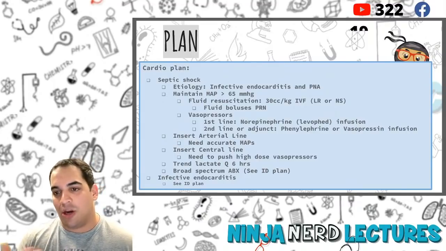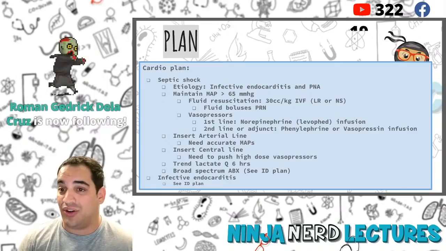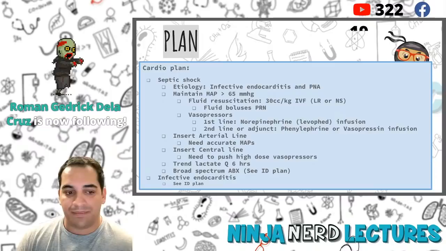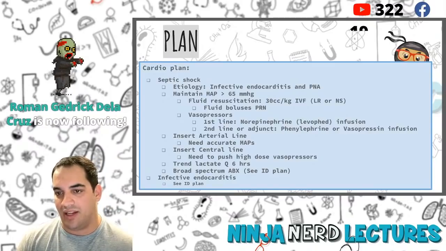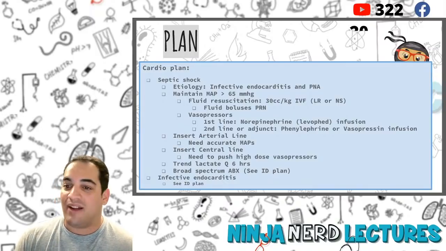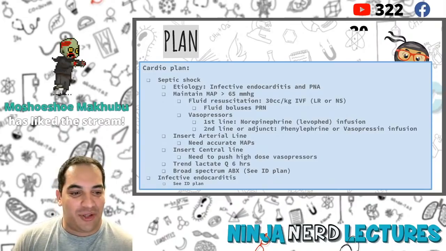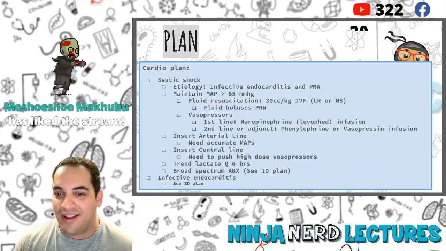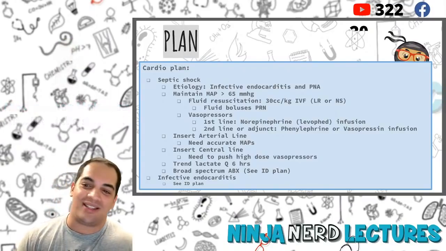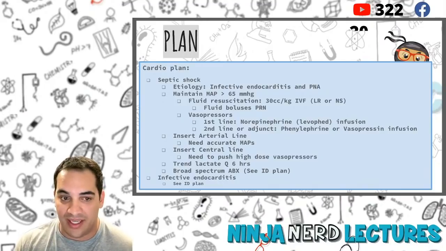The other thing for fluid resuscitation is using your lactates. You can use lactates as a measure of potential perfusion. If his lactates are still bumping and continuing to go up, we check those every 6 hours and bolus based on that. Big thing to remember, I wanted to tell you guys this. I know a lot of people like epinephrine, as in the last septic shock case study. Epinephrine is a good one. Just be aware, if you're checking lactates and you put someone on epinephrine, their lactates will actually go up. It's because of the epinephrine, maybe not because they're still septic and not perfusing tissues.